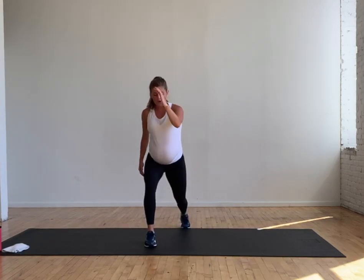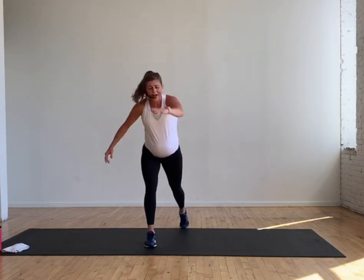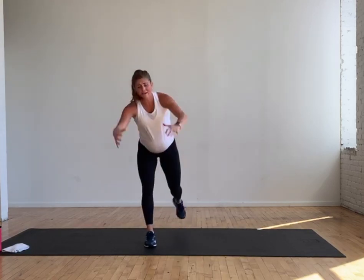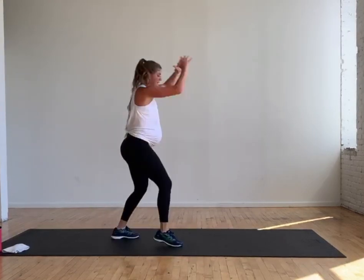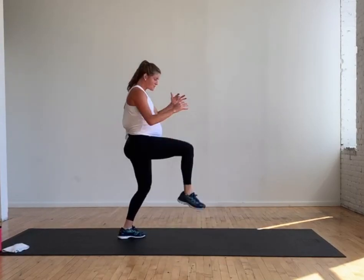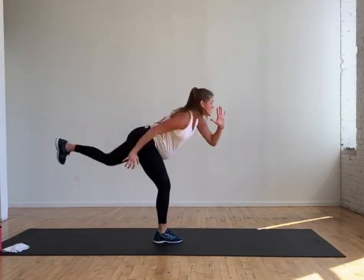Pulse, 2, 3, drive, 2, 3, get a front knee strike, rear kick, it's coming at you, right here. 3, 2, 1 more set, drive it, onto knee strike, back kick, knee strike, back kick. I'll show you from the side. Knee tap, that's an option. Option B, kick it, drive it, kick it, drive it, kick it.